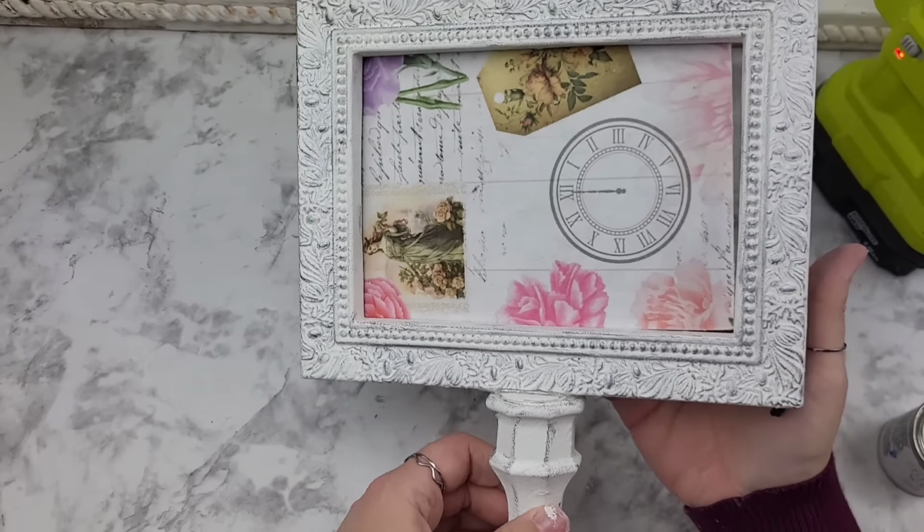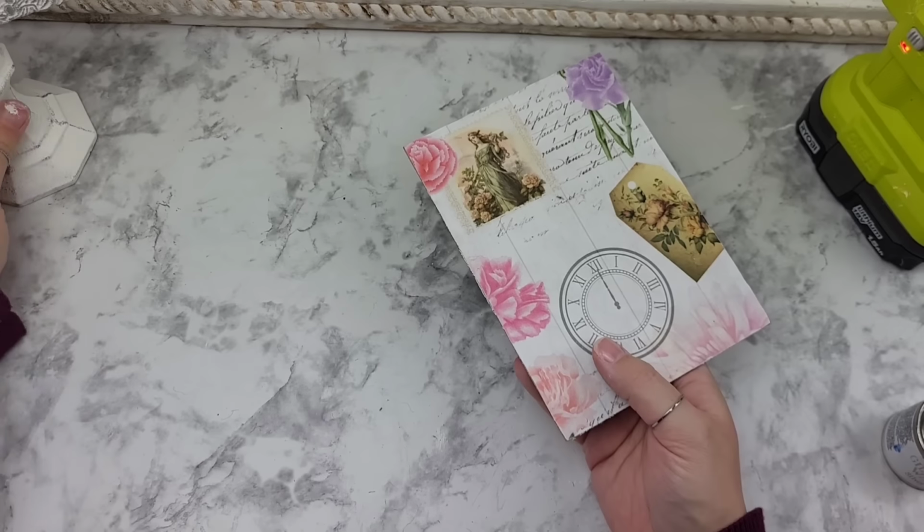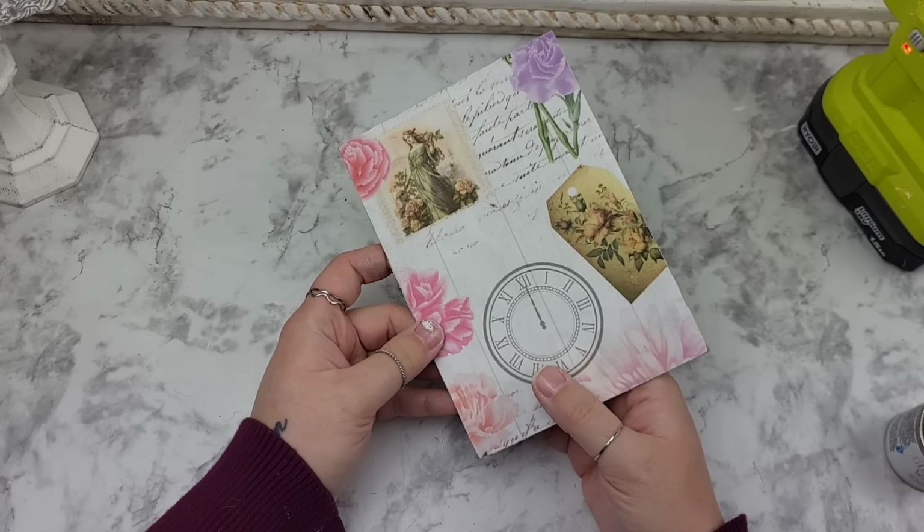What do y'all think? You think it's good? Think it's good? I'm gonna have to fix this.